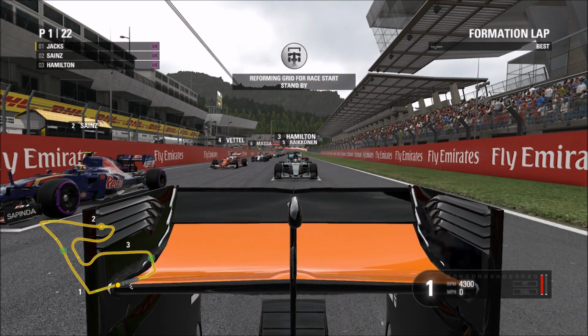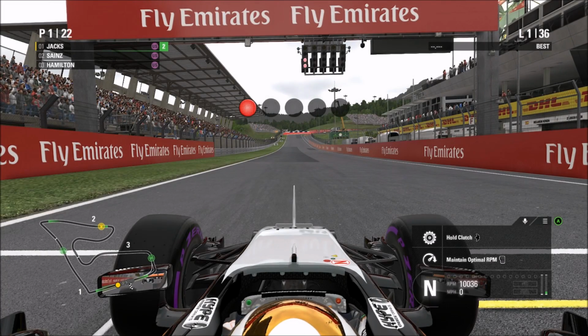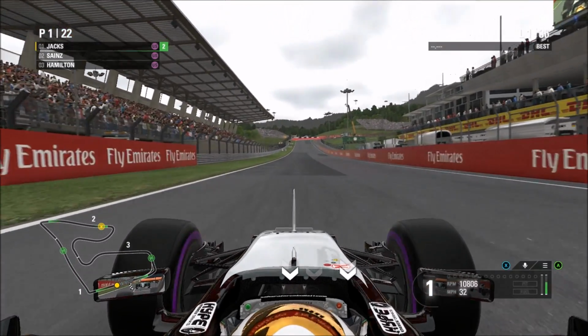Some sound advice from the engineer there. Behind we can see P2 Carlos Sainz and our championship rival Lewis Hamilton directly behind us in P3, as it looks like the final few cars are just coming into their grid slots now. So we have a perfect view of the run up to turn 1, watching those 5 red lights come on now, building up the revs, waiting for those lights to go out. And it's go for part 9 of the career mode here at Austria.